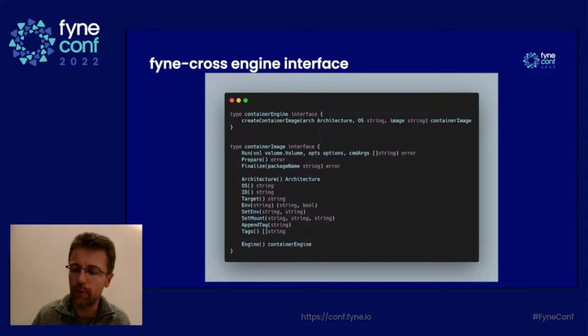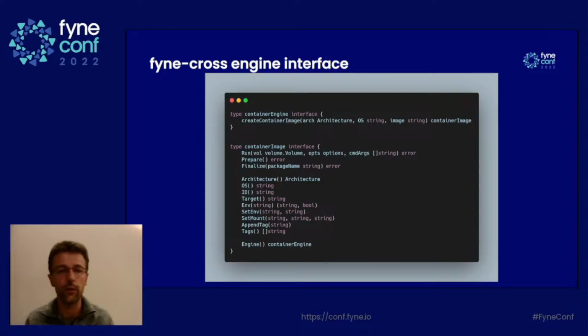And so we did a lot of work on the refactoring of the engine interface. As you can see, now we have the container engine, which is in charge of creating the container image for a specific architecture and OS. We can also specify the container image we want to use for that couple. And the idea is that if you do have some C or binary things that are not in Go but in another language, you can actually package them into your own container and still use FyneCross to orchestrate things on top. So this is a way if you do have dependencies that are not in Go.